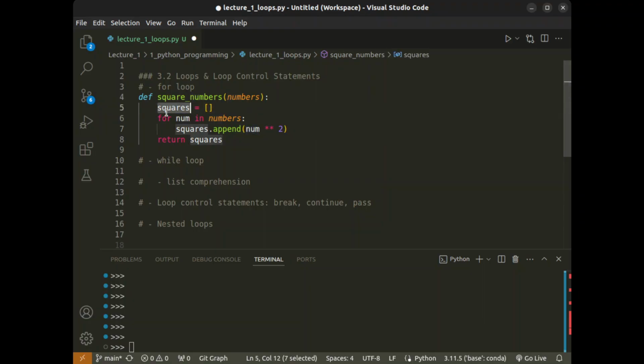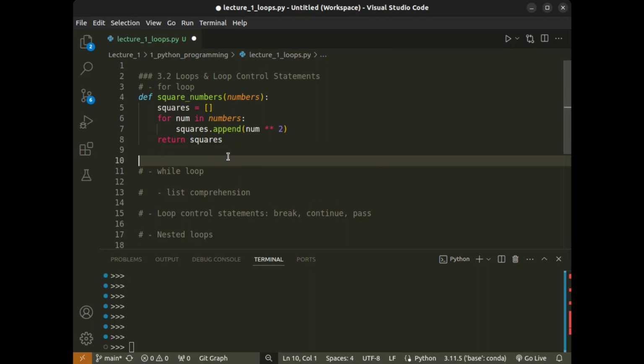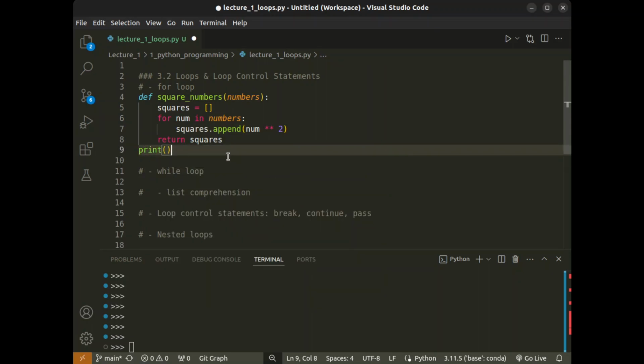So we start with an empty list, and then for each number in the list or a sequence, we find the squared value and append it to the list.